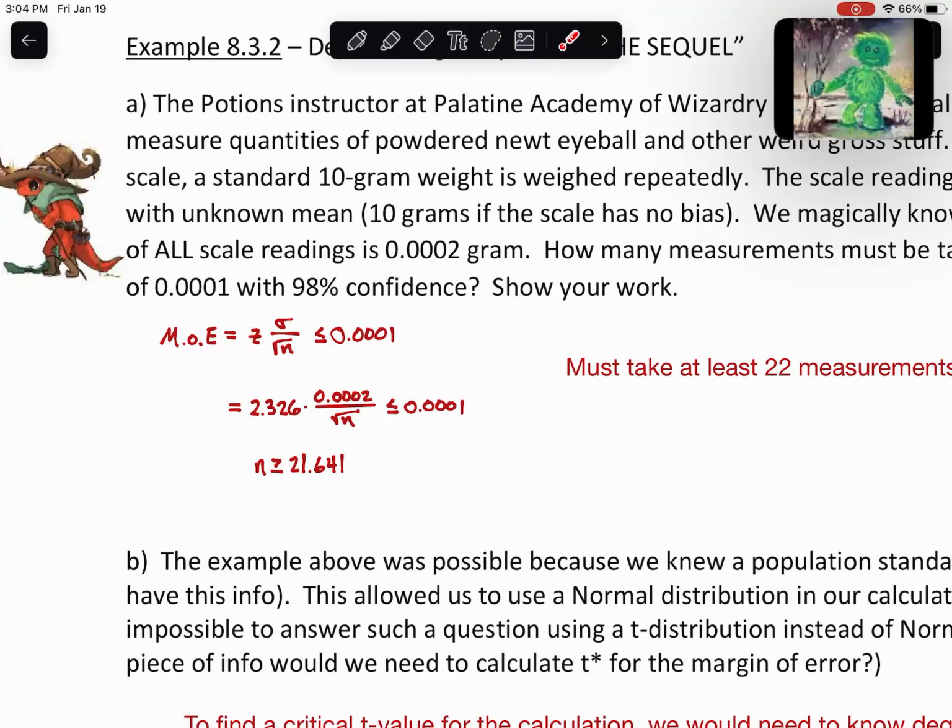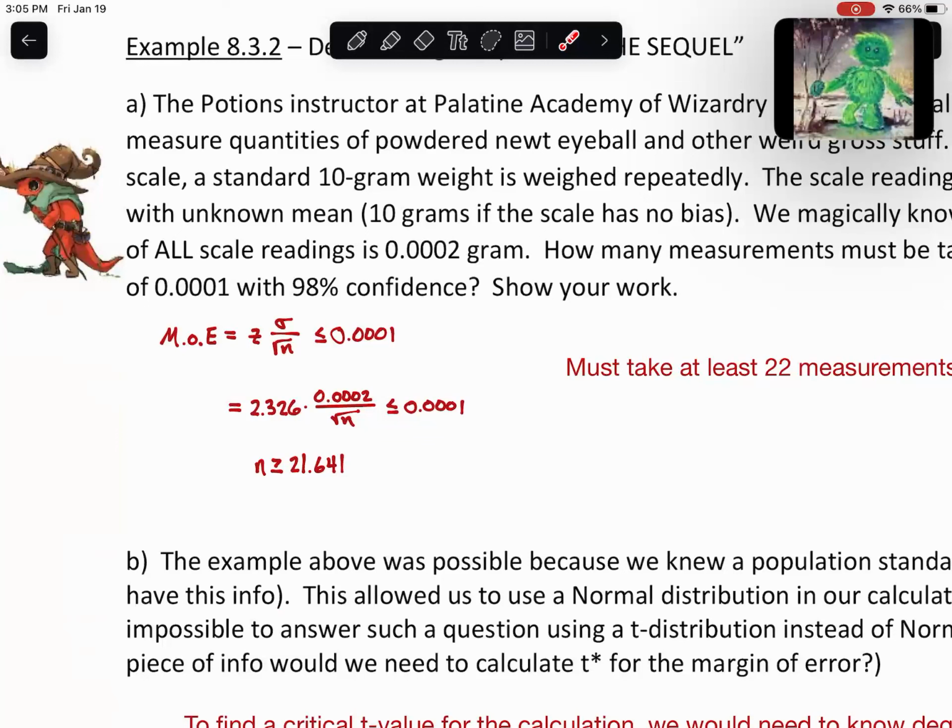Well, this type of problem is the one exception to that. We actually have to continue to use Z, and I'll tell you why. As you recall with T distributions, using them requires us to know a degrees of freedom, and using a degrees of freedom requires us to already know a sample size. Degrees of freedom is n-1. But this exercise is where we try to figure out a sample size. So it's impossible to do this and use T.